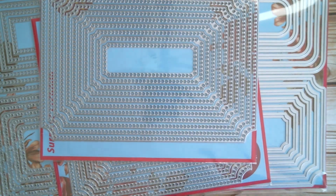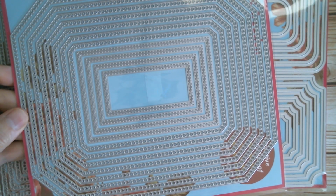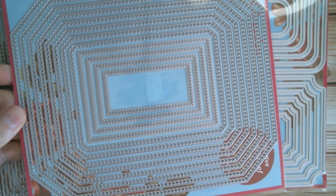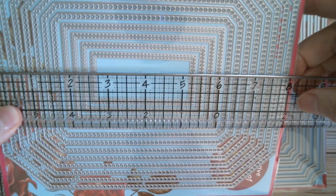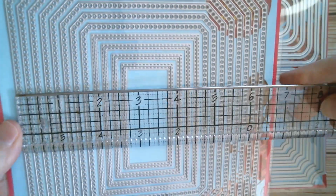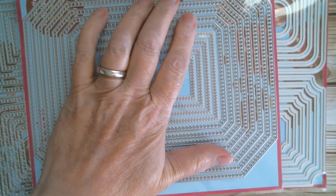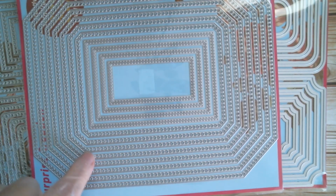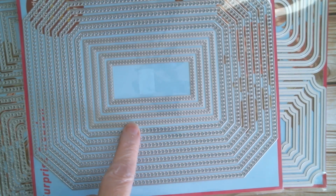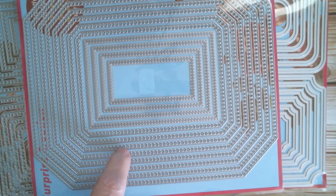And then we have another one. I'm going to call that a lozenge, because it kind of, I don't know, what's the name of that stone, the ruby? Is it cushion cut or pillow cut or something? Reminds me of that shape. Right, we are 8 inches, and then spinning that around, we are at 6.5 inches. These are great sizes for making mini albums and books and envelopes, because you can always find different ways of folding them. But if you look in the middle here, you'll see you've got a double stitch that will go with your circle stitch, so you're kind of getting 2 for the price of 1.